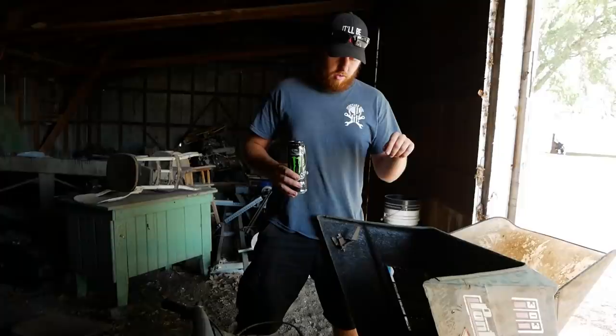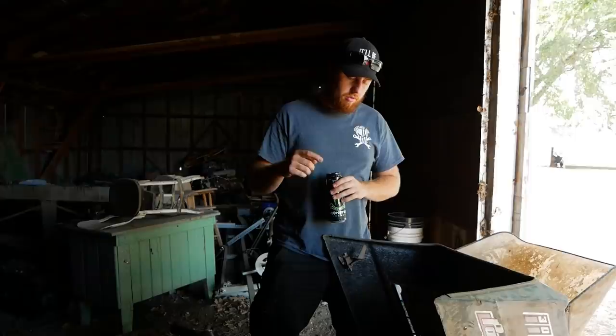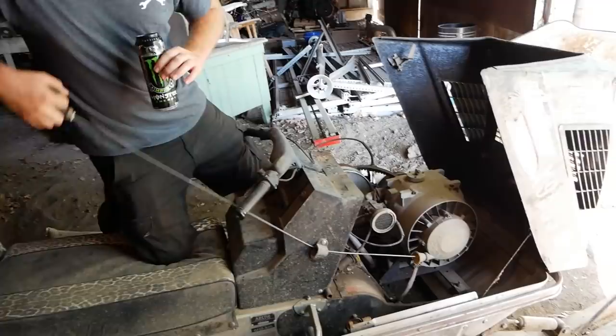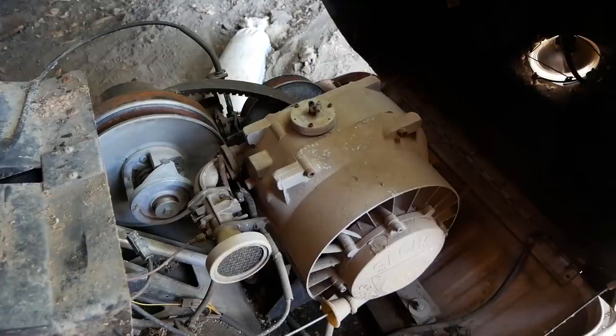They were also in another name I can't pronounce that starts with an A. Johnson and Evinrude also ran rotary snowmobile engines back in the day, but they were not Sachs. They were their own American brand. So with that being said, as you can see, this thing totally turns over and totally sounds like it has compression. Wow, the carburetor's not even stuck.